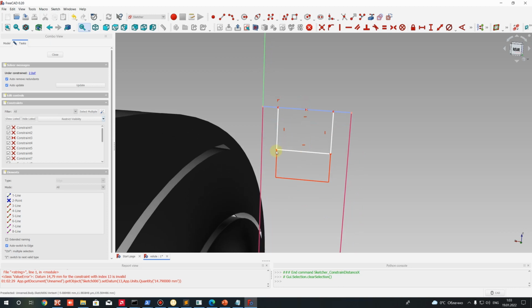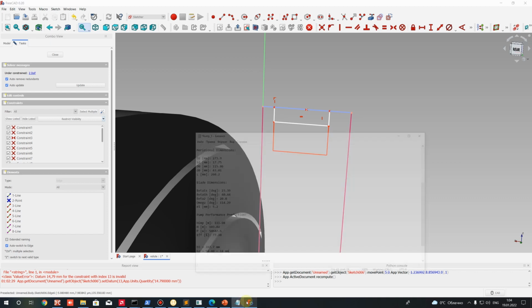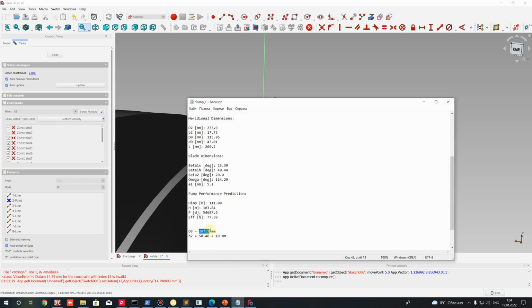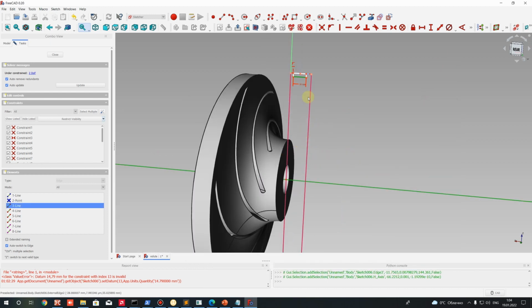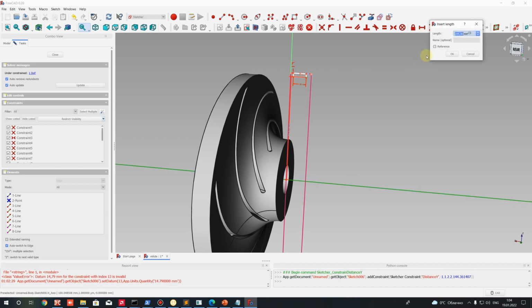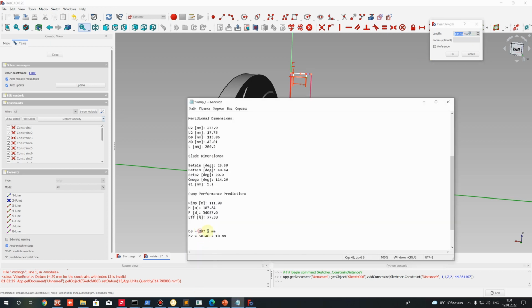And now we have to choose the right position in D2 for this free position. We have this value of diameter. You have to choose this point and this axis line and set the vertical position, and it will be half of this value.